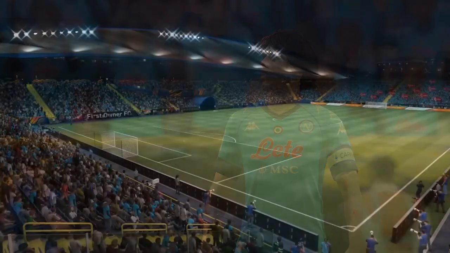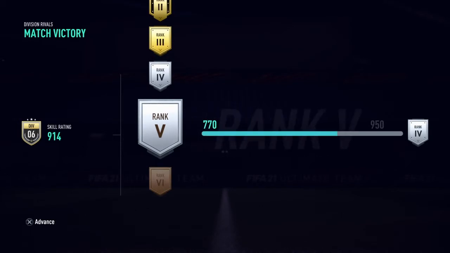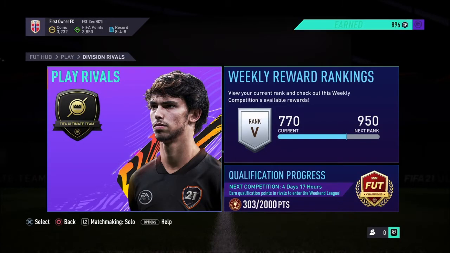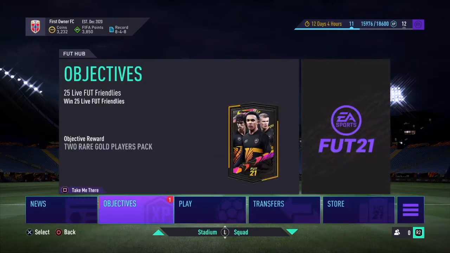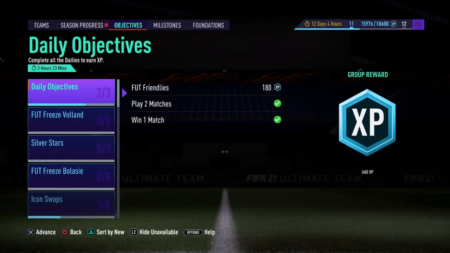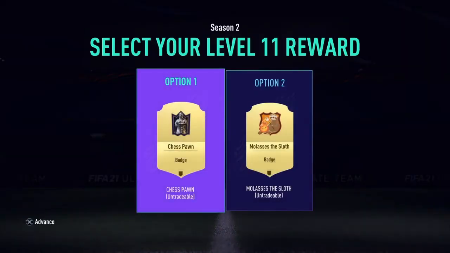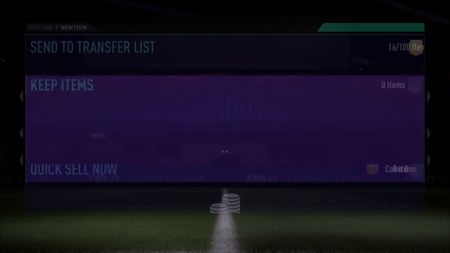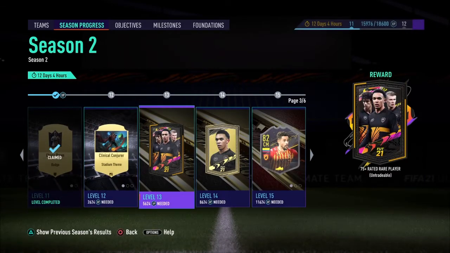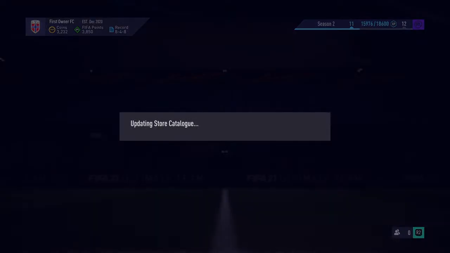Right, let's get this pack done. We've got our first drive points in for this week. A few objectives done, 5, and we've leveled up, so let's have a look at that quickly. We've got a badge, not too bothered. So we've got 2 more levels until we get another pack. And let's get the pack out of the way then.